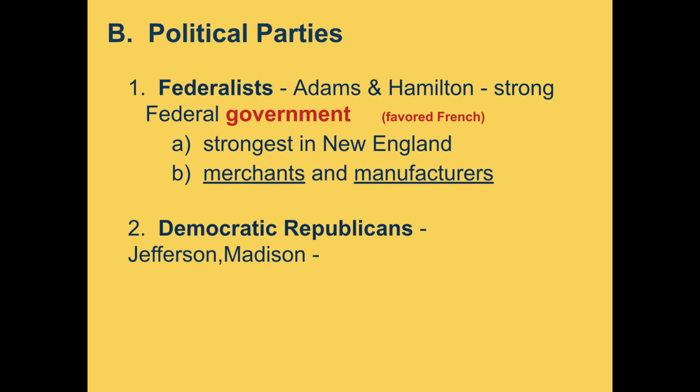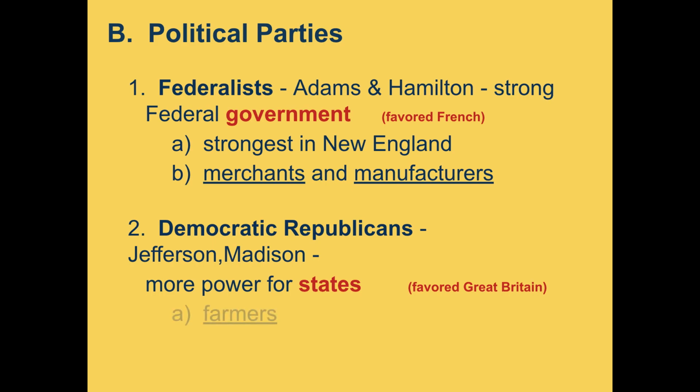If we look at the Democratic Republicans, led by Thomas Jefferson and James Madison, they wanted more power within the states, and they were made up of more rural people, and specifically farmers, which would be more similar to Republicans today. So there's some similarities and some differences, and we're even talking about joining the French or joining the British in warfare between these two political parties. The middle and the southern states were more similar to the Democratic Republicans.